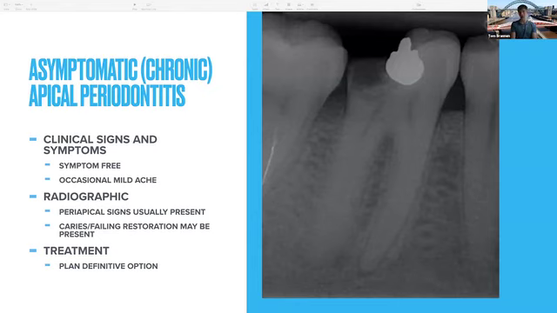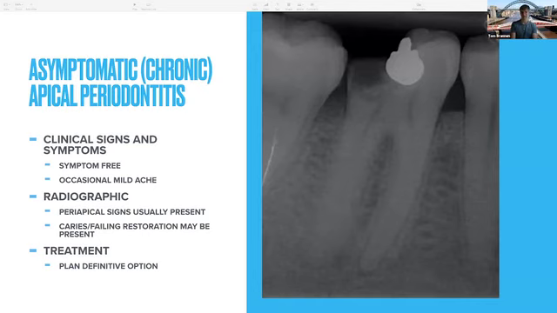And then this is when the conversation changes from, we're just going to put a filling in this tooth, to actually, if we just put a filling in, you're going to have some issues. This is where we need to have more of a conversation about doing a root canal treatment to prevent you getting that level of discomfort, and to make sure you're doing the patient a good service. Because it's never nice when you do some treatment and the patient comes back a week or so later saying they're having some issues with this tooth, and they might feel it's your fault, even though it's not. But if you've told them from the outset, it's a bit better.